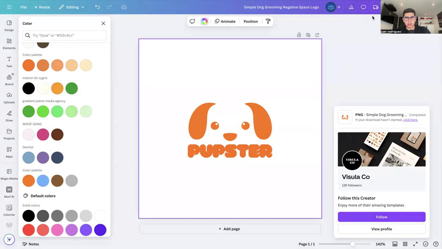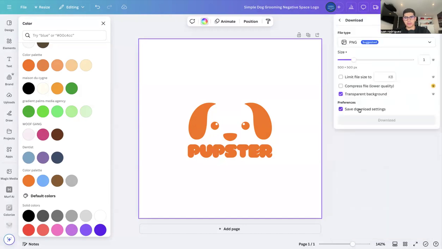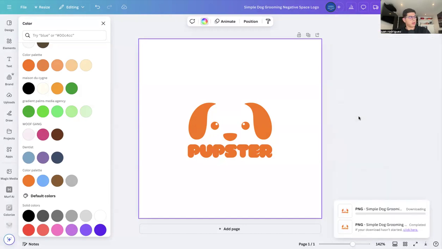And I want to put it in my Popster stuff. I'm going to need a version with the white background, either way. No transparent background.